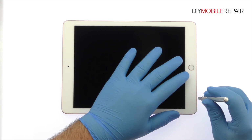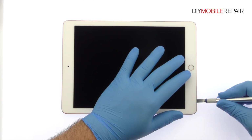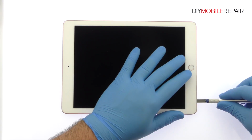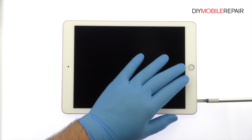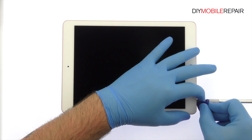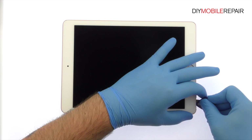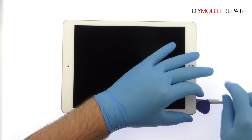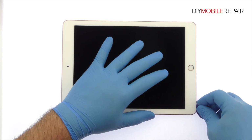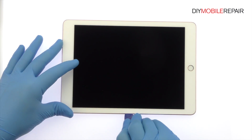Use the precision knife to create enough space to insert a triangle opening tool. With the triangle opening tool, slice through the sticky adhesive and carefully decouple the iPad Pro screen.